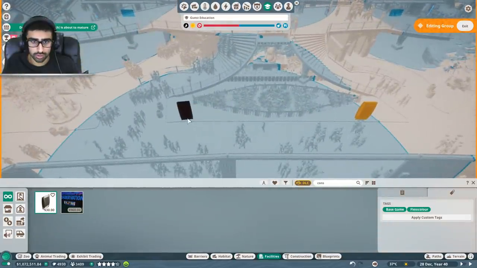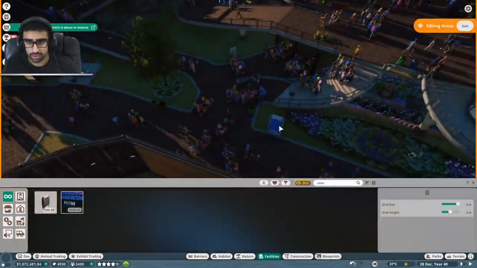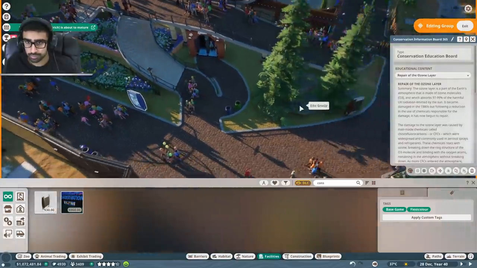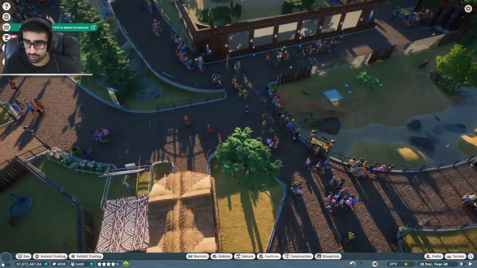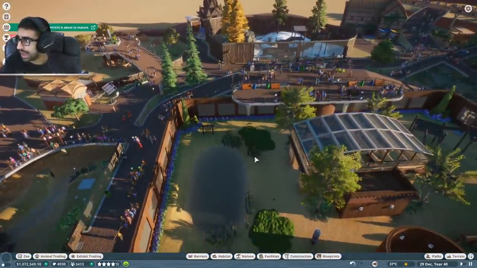Sorry if this is not the most engaging, but you know, you gotta put that work in. Nothing ever comes easy. Right, let's go for the bottom one. Go for two from the bottom. Go for three from the bottom. And see if our education rating starts to rise up. Okay, we'll let that play out a little bit.